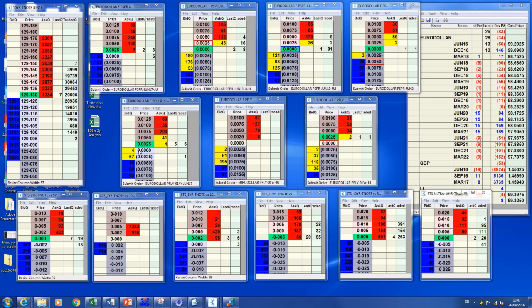The play here is really more to get front of the queue, to show you how I would look to manage these positions. So if I buy these evens in this pack fly, I've got the opportunity to just hold that trade if the curve doesn't flatten, or I could try and leg out of it myself, right? So I could join the front of these quarters to sell against buying these evens here. So I'm going to give myself options, okay? Although at the moment it's very, very quiet.